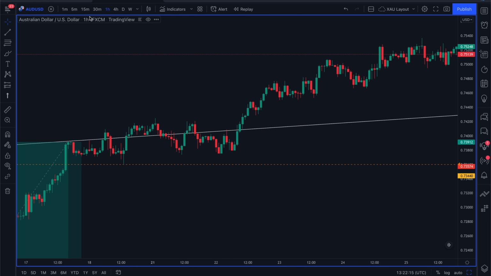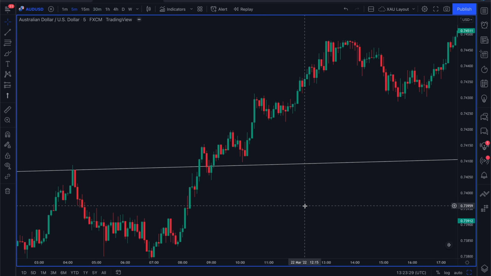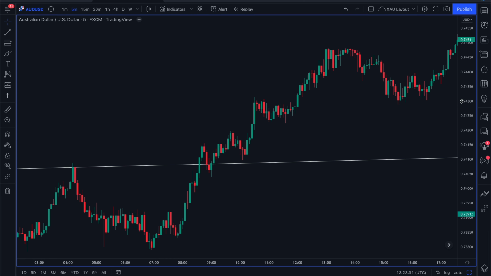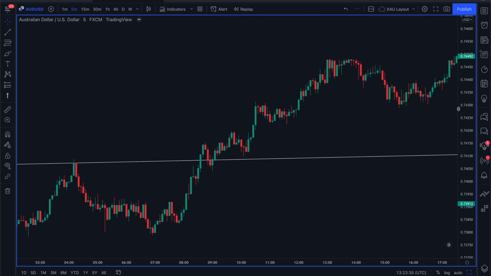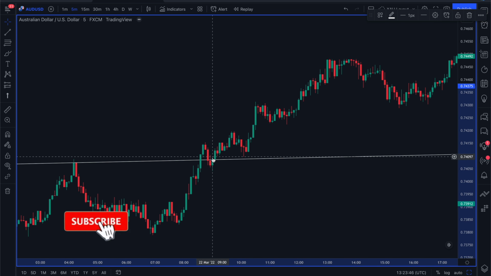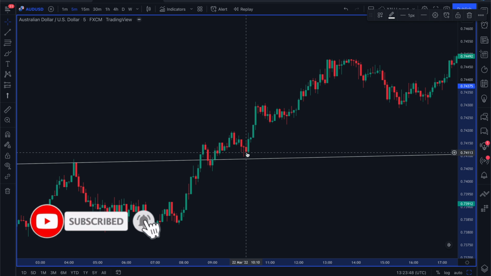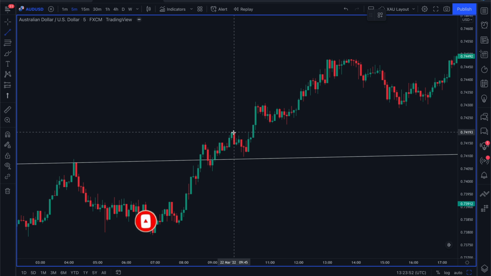Well, we could have gone down on time frames. So what I would have done is looked at the fractal structure and try to find those opportunities in order to jump in. So what we've seen is we've seen price break. It's come back down. It's actually broken back under. Obviously, this line isn't exact, but it has come back down and broken under in my eyes. It's come back up. It's retested.